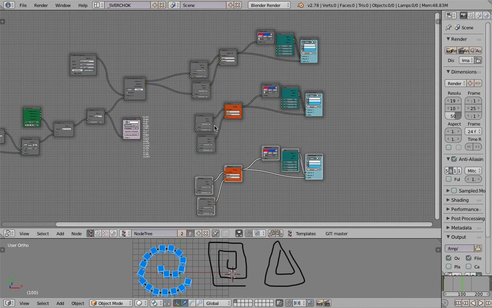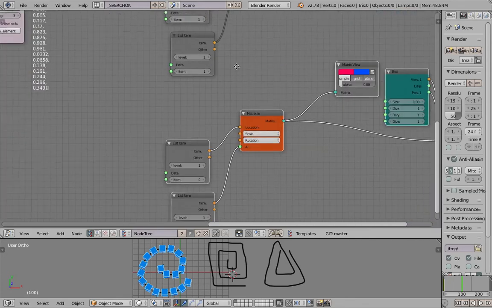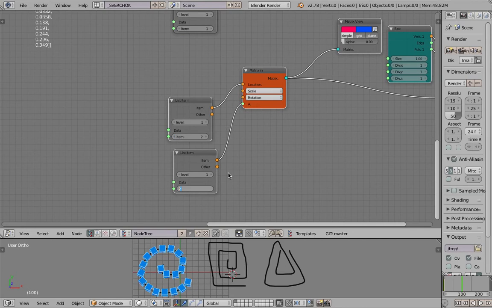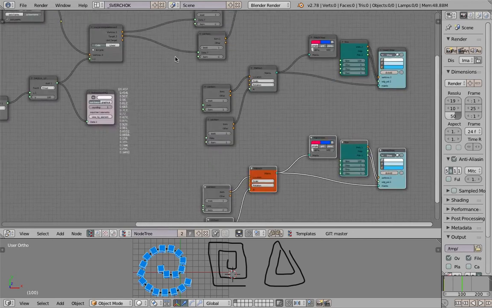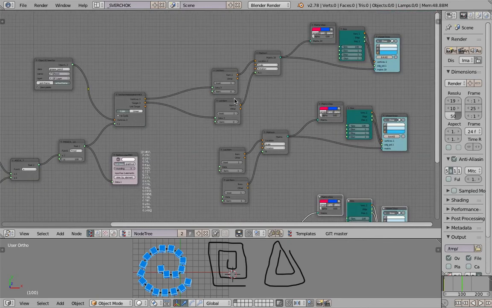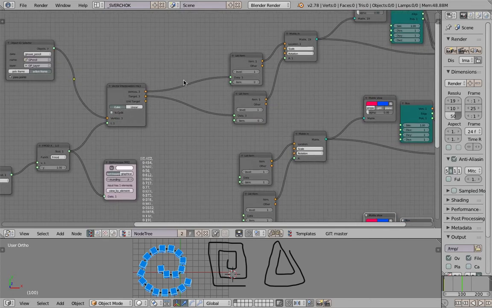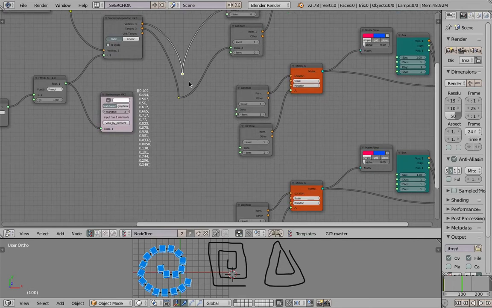So this is gonna be for the second one, index 1, and then the third one, index 2, for the test grease pencil. Okay, and here whenever you see a repetition, and the nodes are gonna be used for every one of them, you can use shift and then draw, and it will create this kind of a junction, and this is really handy.